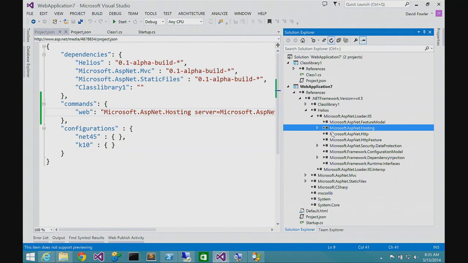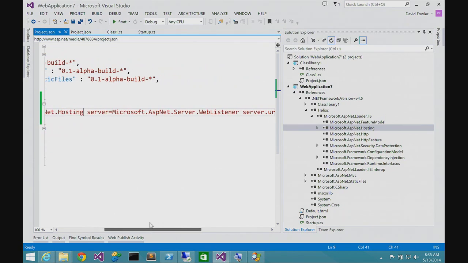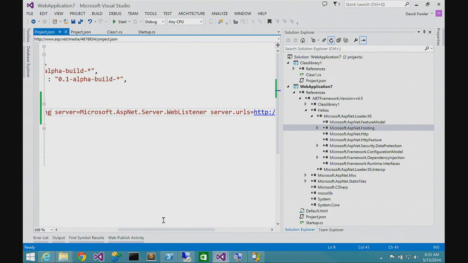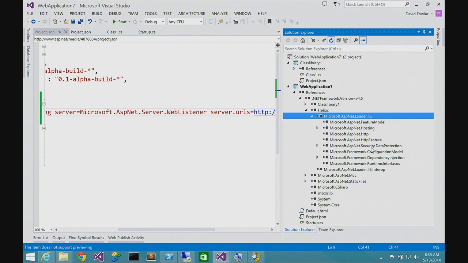Correct. His entry point takes in a bunch of arguments, which are the web listener to launch, and it will call that guy and come back into your startup class. So one guy knows how to call this entry point, and the core runtime knows how to call the program main entry point. So then Helios is that bridge between, in this case, IIS and us. Yep. Again, I'm speaking from a historical context. I remember when I was doing ISAPI stuff, and when we switched from unmanaged code to .NET, we would always talk about how IIS used an ISAPI extension to talk to .NET. There was that bridge. Most people who do ASP.NET don't even think about that anymore, but back in the day, we had to manage those things. This is a bridge. In the integrated pipeline. Yep.